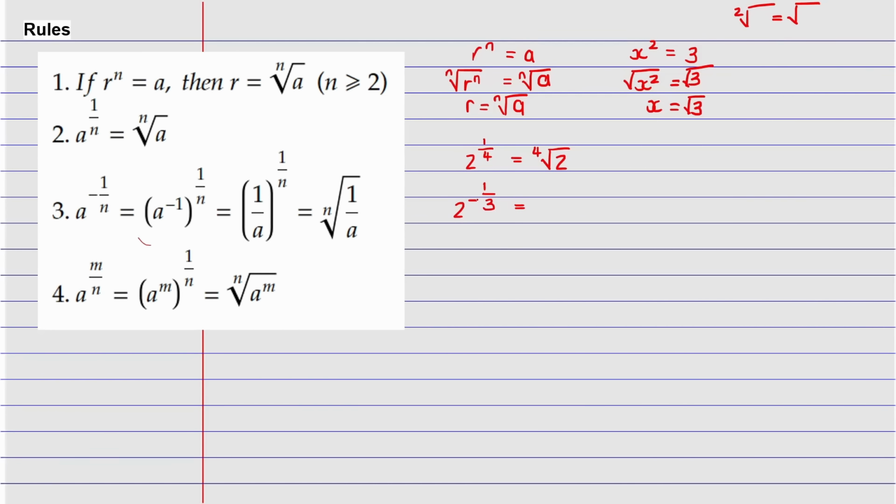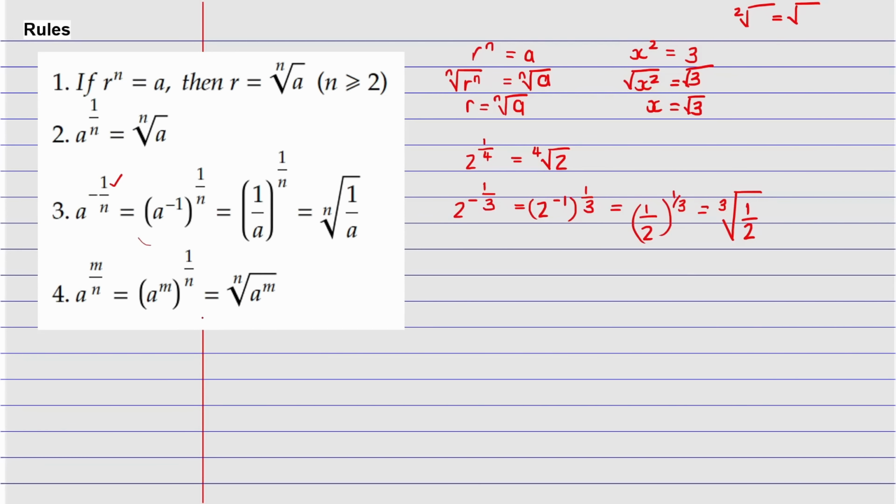First, we need to basically take this out and write it to the power 1. Because we know the fact that if we say negative 1 multiplied by 1 over 3, we're still going to end up here, right? So this is going to be the same as 2 to the power negative 1, then to the power 1 over 3, right? So change this into a positive first. So it's going to be 1 over 2 to the power 1 over 3. And this is going to be the same as 3 root, then 1 over 2. I hope that made sense, right?